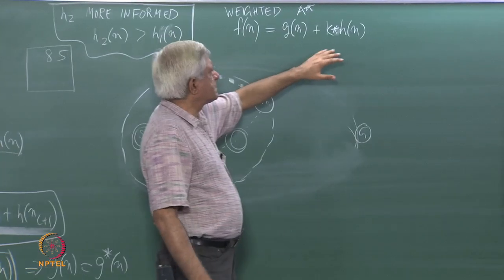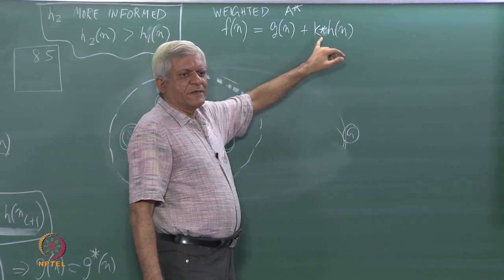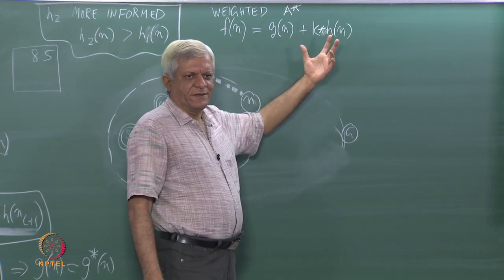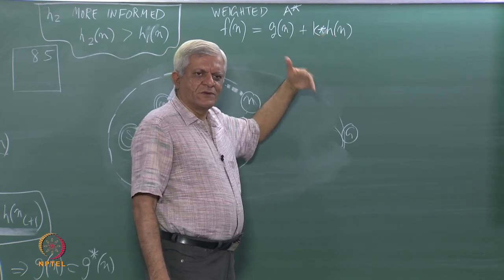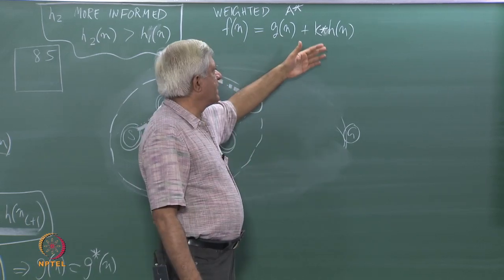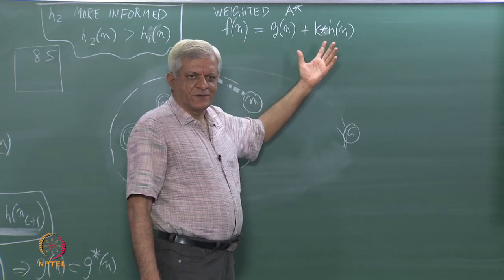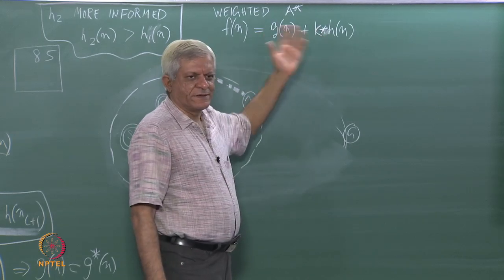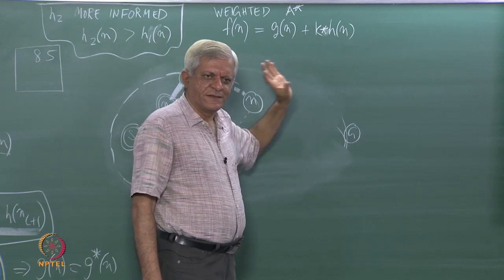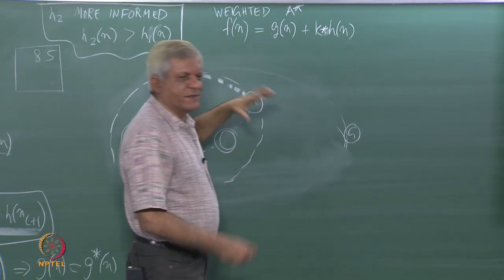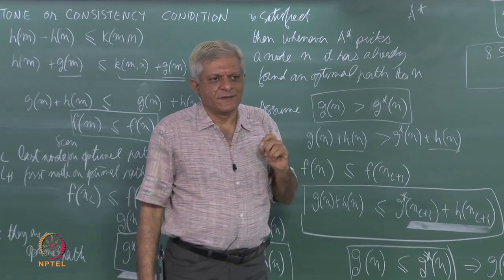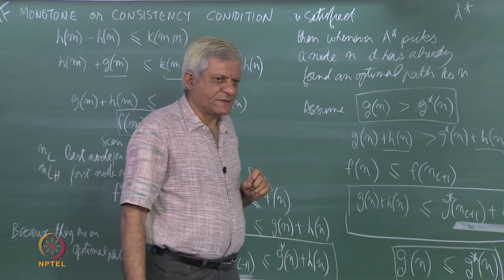So, obviously, the moment you put k greater than 1, you are losing admissibility essentially, but you can expect that your solutions will be close to optimal solutions, and depending on some trade off that you may have to make, you can choose a value of k higher than 1 essentially. So, very often people have tried 4, 5, 6 values of k and seen that their algorithms run much faster. So, this is simply to guarantee faster running time essentially.